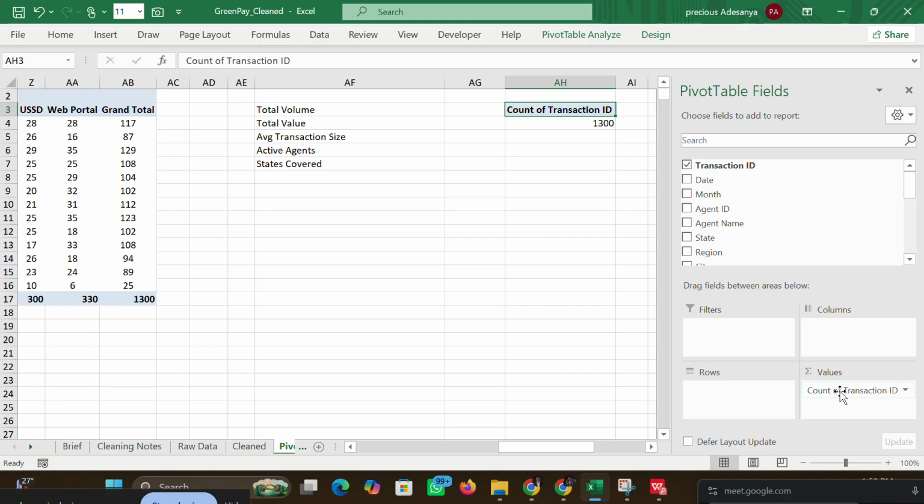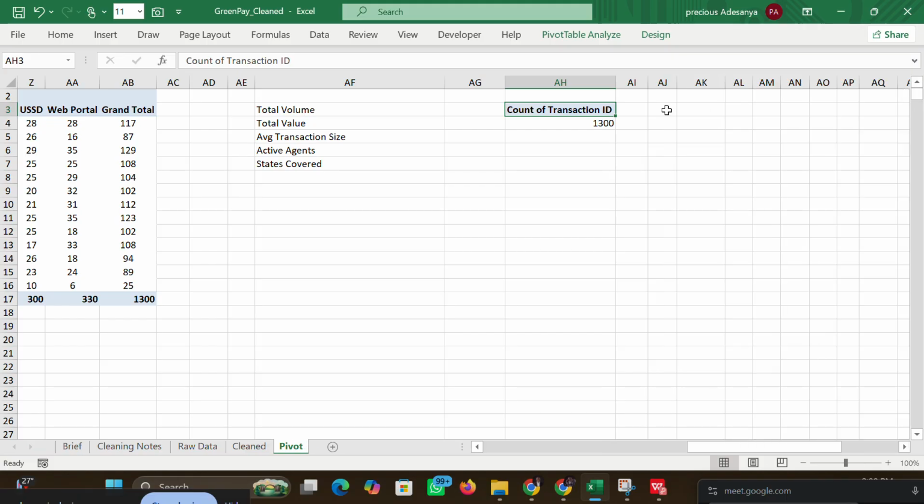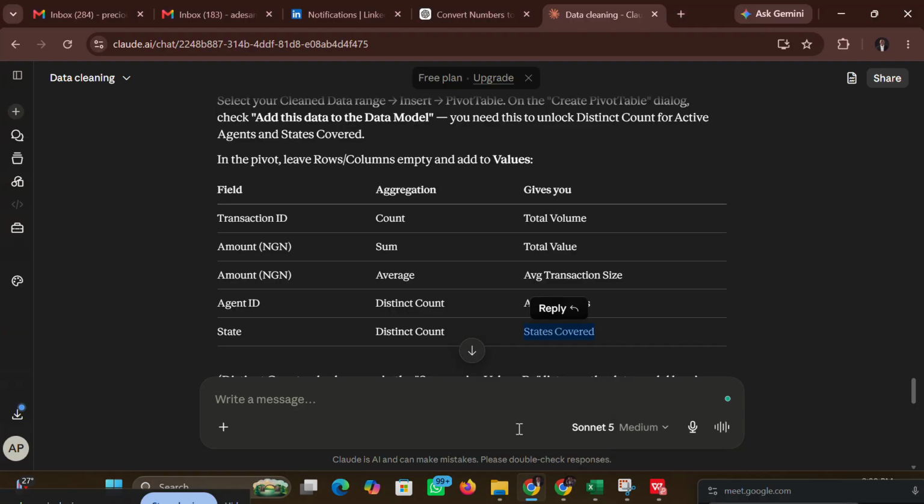So the count of transaction ID will give us our total volume. That's 130. Total value is the sum of amount.